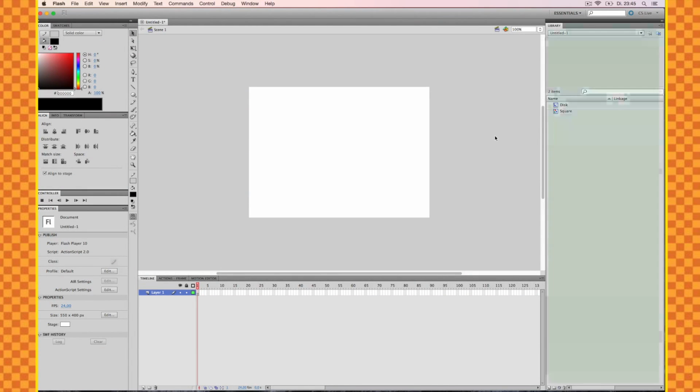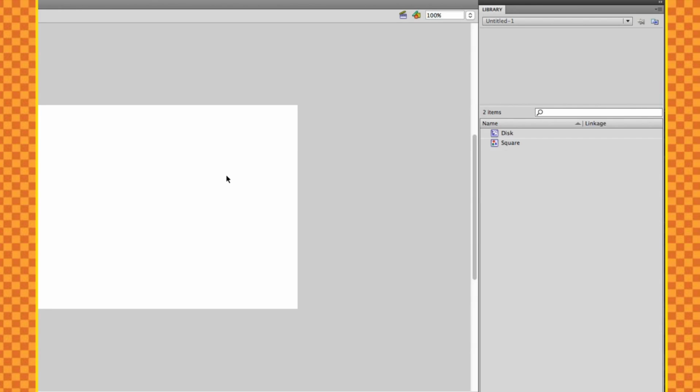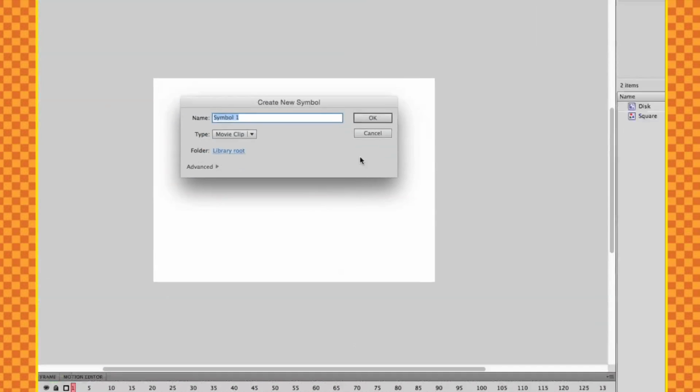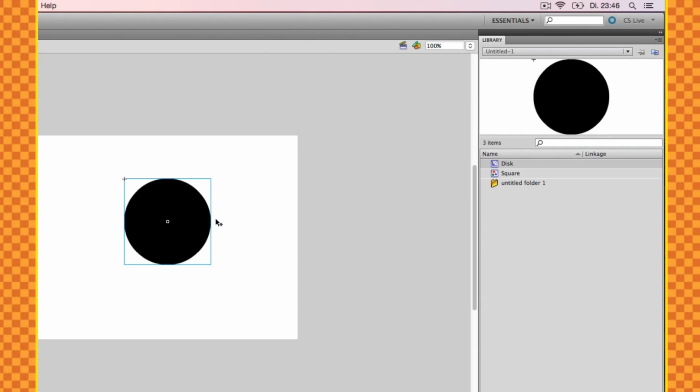Last but not least, we have the library. You can find everything inside your library. Everything that you have put into your stage, you find in your library, and even more. You can find movie clips, you can find graphics, those two are symbols. You can find music, you can find bitmap images. There's quite a number of things that you can find in your library. You can even create new things like new symbols, like this. And you can even create folders to organize all your symbols. You can select the symbol and drag it out of the library into your stage. And that's how easy it is.